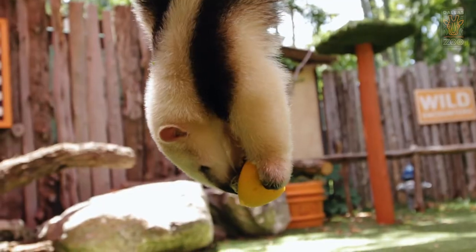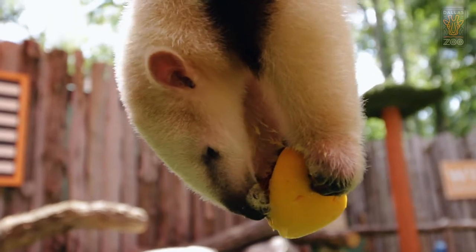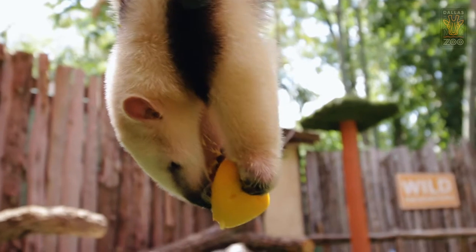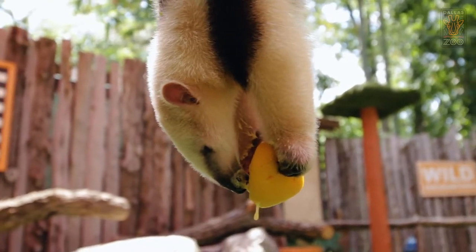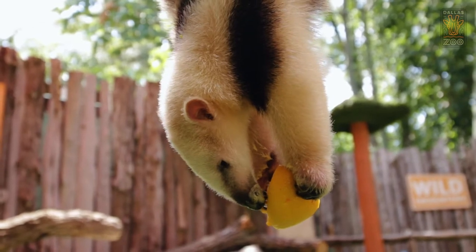Not every predator has a great sense of smell though. Harpy eagles found in Central and South America — along with the tamandua — do not have a great sense of smell. So that's when those claws come back into play. If they can pop a car tire, they can easily do damage to the face or wing of a predator. They'll raise those claws into the air and swipe down to grab, pinch, or poke their predators.